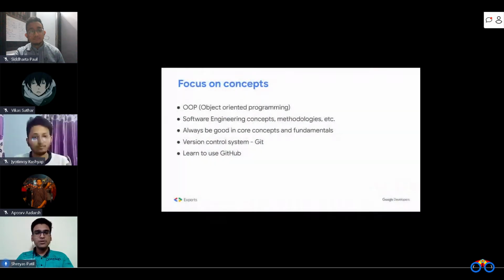As you are students, you can focus on the concepts taught in academics. You can focus more on OOPS concepts, which are object oriented programming.